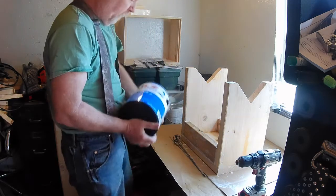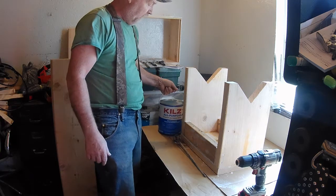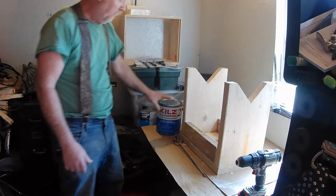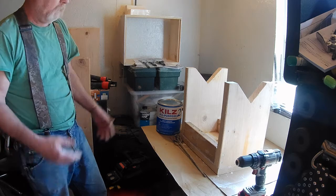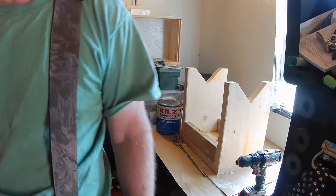I've always had good luck with Kilz. I know it'll cover up stains, imperfections, and seals the wood really good. So I do like Kilz. So I'm going to get stuff rounded up, get it ready, and we'll get to priming stuff today.